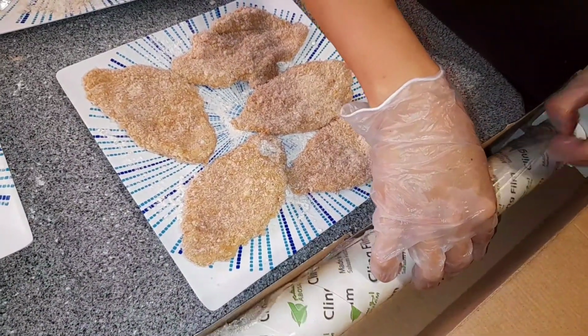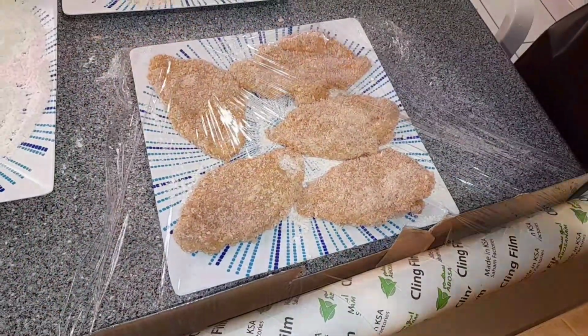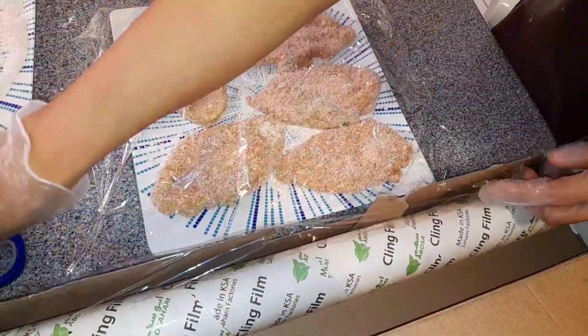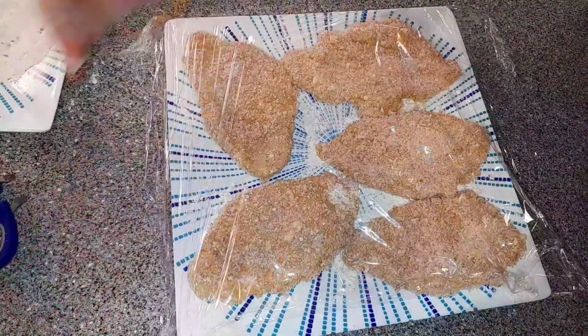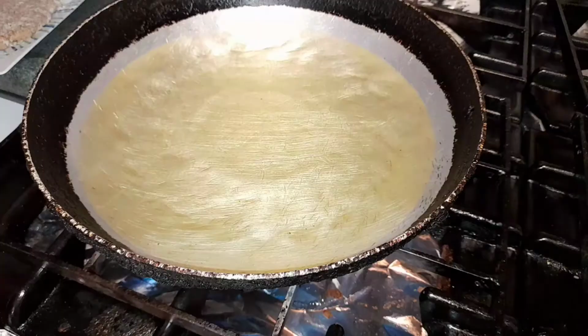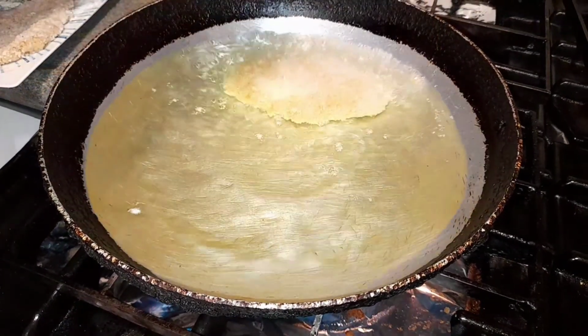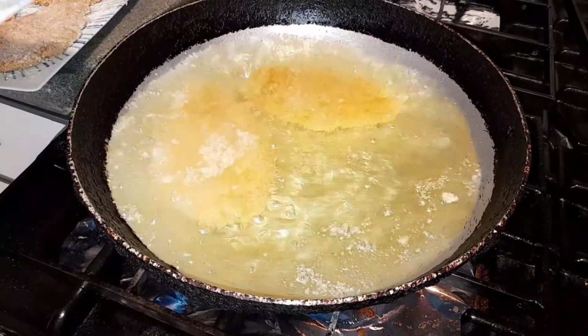Then we cover it by using cling wrap. Then we chill it in the freezer around 1 hour before we fry. Just cover it like that. Now we fry our scallopini. We use slow flame or low flame.